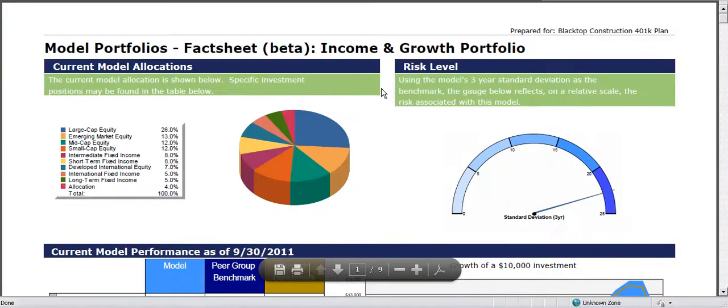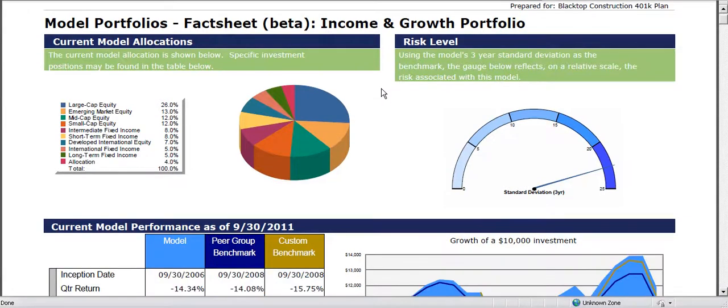This report breaks down both the current review of the model portfolios for each model stored in the system, and then provides a historical review of the models as well. The first page of this investment shows this income and growth portfolio built for my client here, and this shows the current allocation.